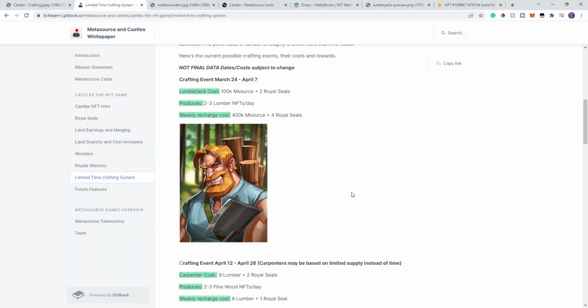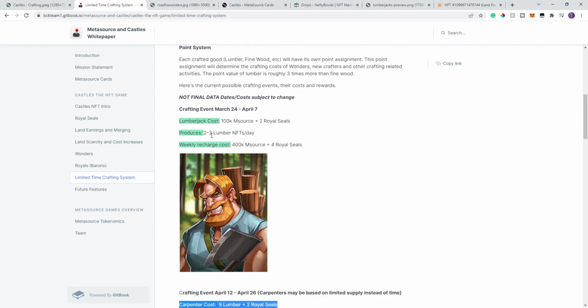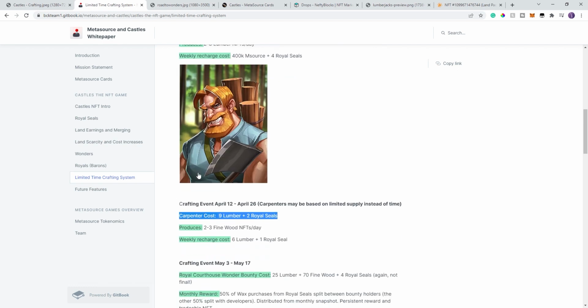That's where we have to jump back to the white papers, and this is all tentative information, especially for anything past the Lumberjack. I think the Lumberjack price is pretty much set, but I'm not sure about the Carpenter. I think that could shift, so just be aware of that. Right now, the cost to create a Carpenter is 9 lumber and 2 seals. So let's just quickly jump back here. You have 7 charges on the Lumberjack. All you have to do is basically do it 3 to 4 times, and then you have enough lumber for the Carpenter plus seals. Obviously, you have to get seals, but they're relatively cheap. And that's how easy it is. It's relatively easy to produce.